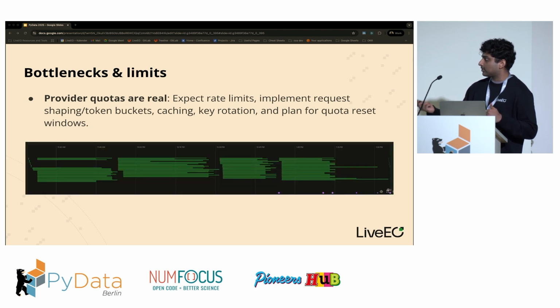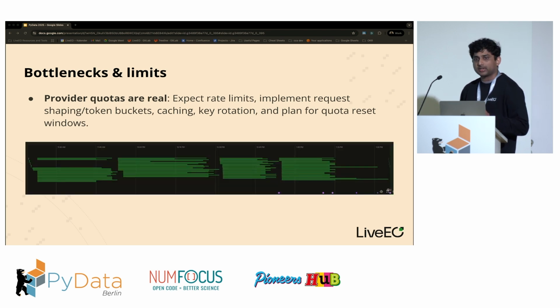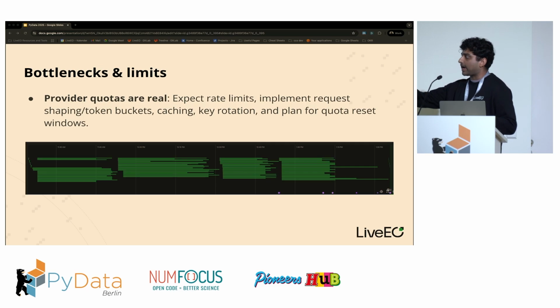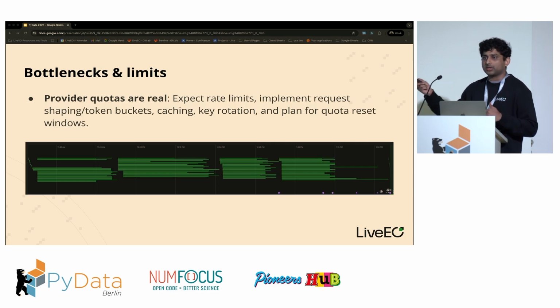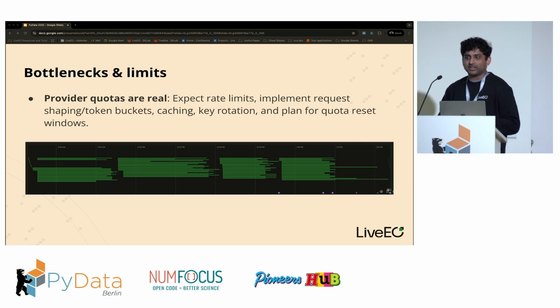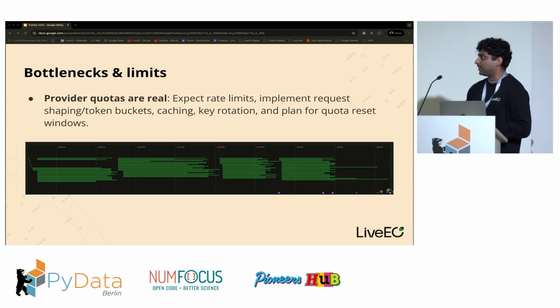What does this look like? So that is an example Prefect one, and you can see how clearly batched they are. And this is because when we tried running all of them at once, we accidentally DDoSed our provider and got a really stern email from them regarding that. So when we understood, OK, this is the limit that they have set, which is not really clear in the documentation, but it's there now. So that's a bottleneck that we have right now.